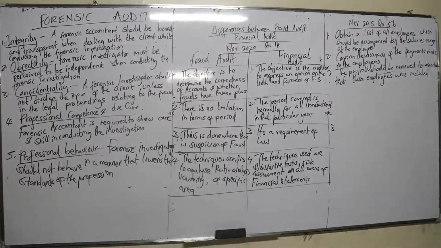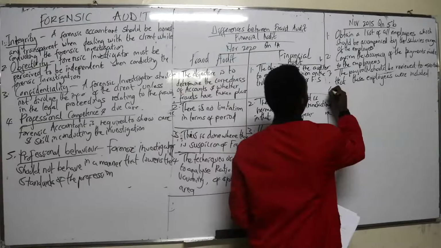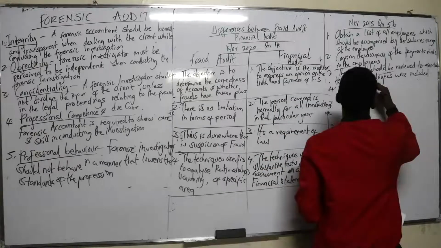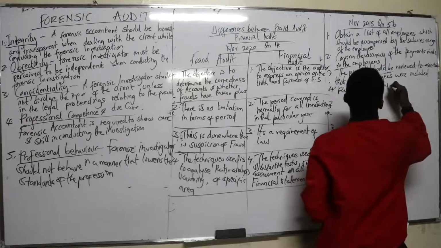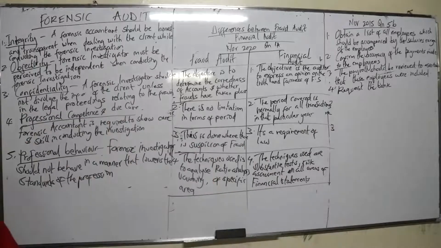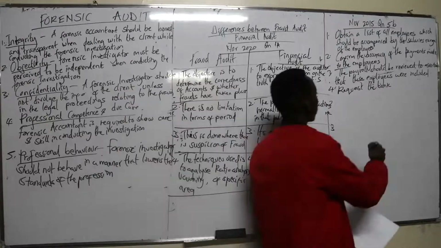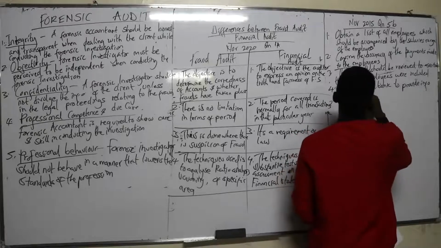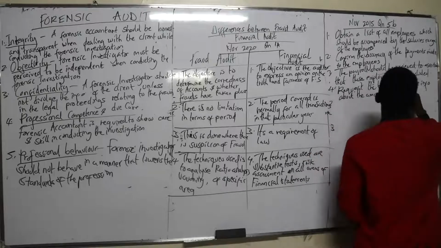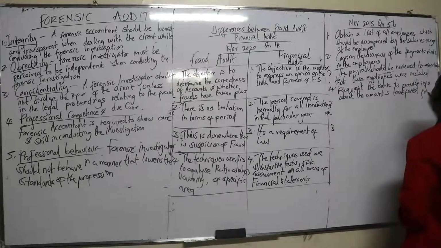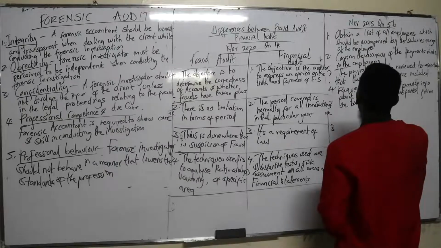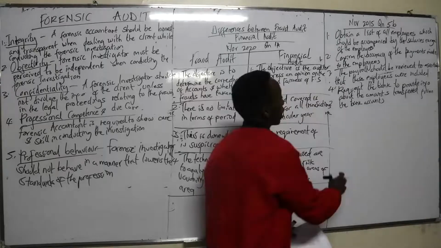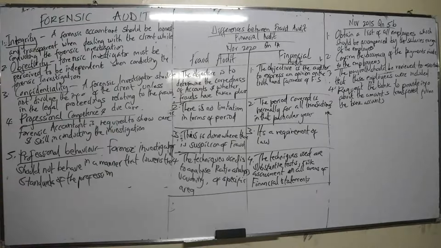And then also, you can request the bank to give information or confirmation. This is confirmation from the bank that payments were actually made to the accounts. Request the bank to provide information about the amounts transferred from the bank account. This is just to verify that the salaries were actually paid.